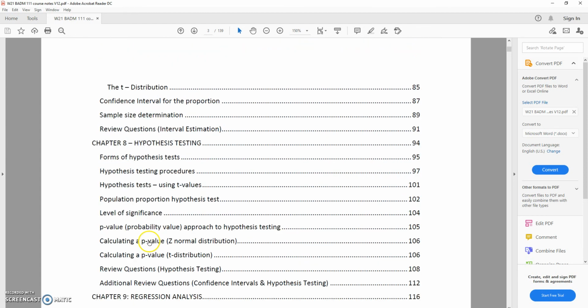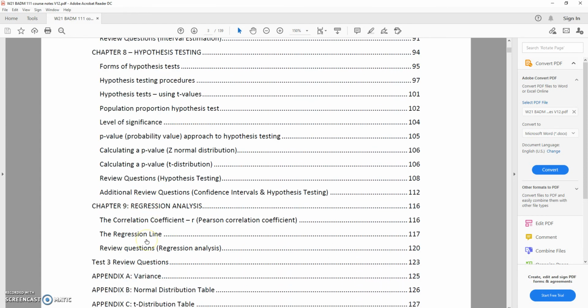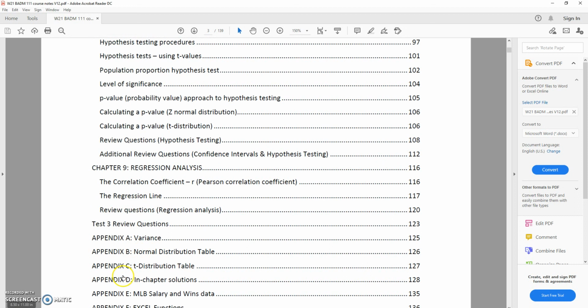Just to highlight a couple more pages here. Page 128, Appendix D, has in-chapter solutions. So in the course package, there may be questions that we work on in an in-person class. I provide solutions to those, so you can follow along the course package. Go to page 128 and you'll get some of the solutions to those in-chapter questions.